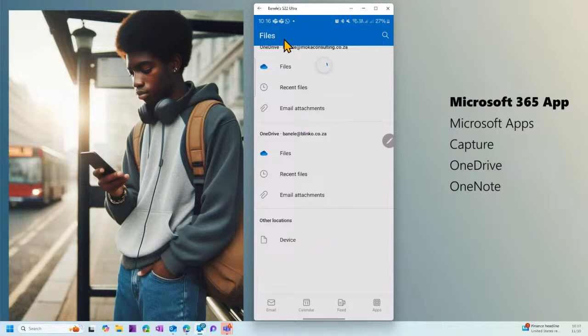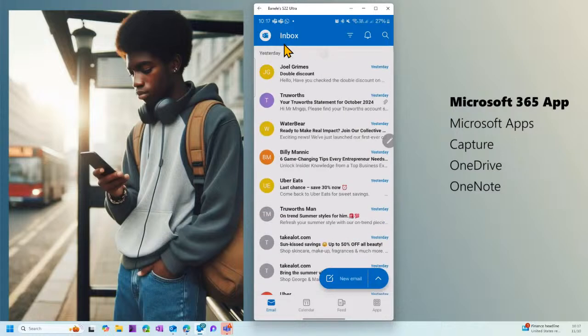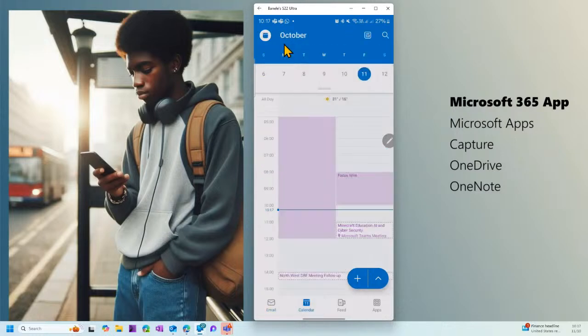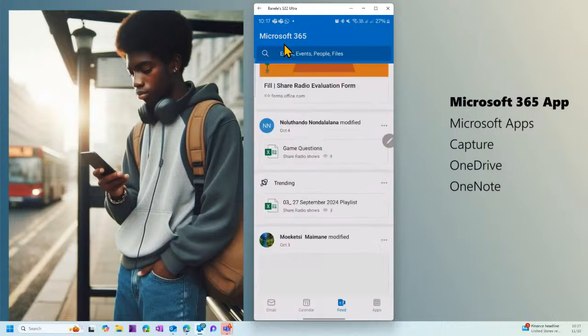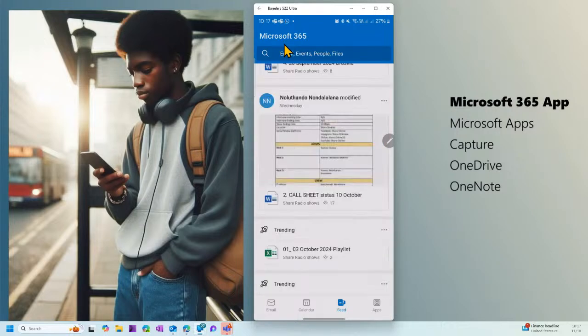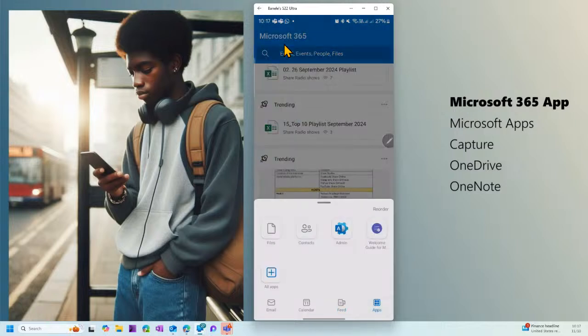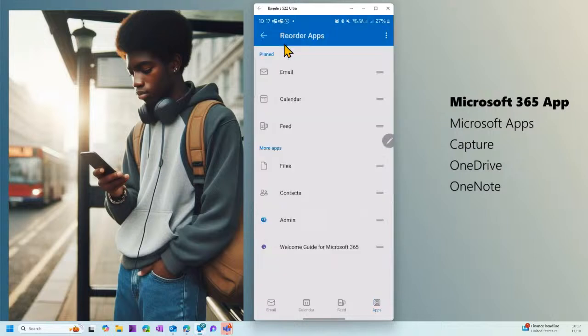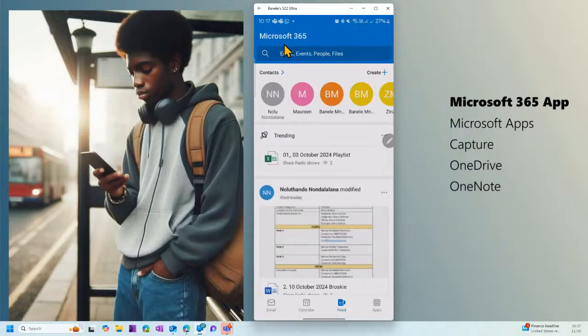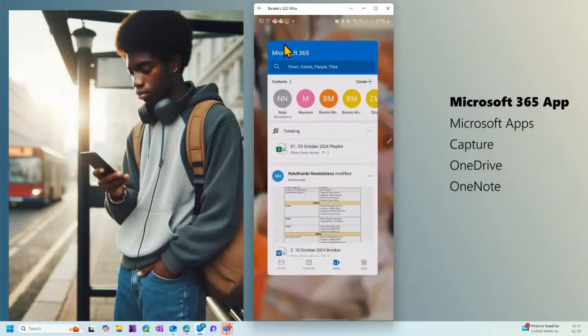Okay, so with Microsoft Outlook, yes, you can send and receive emails, right? But you can also check your calendar to see if you've got any classes upcoming. You can see your feed, which gives you all things at a glance right there, all of the documents that you've been working on, as well as other applications that are tied to it. And you can also add more applications if you want to. Okay, so this is your M365 emails, and you should be able to see it right there at a glance.